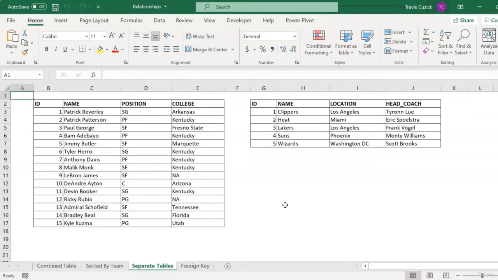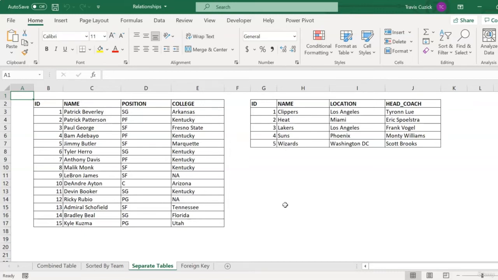So now we've solved the redundancy problem. But how will we know how to link the correct team information back to the correct player if and when we want to combine columns from both tables? So we've got this data all neatly split up into two separate tables. But what if, just as an example, for Jimmy Butler, I would like to pull in his associated team data? How am I going to know, just on what we see here, that Jimmy Butler actually plays on the Miami Heat and that the location of that team is Miami?